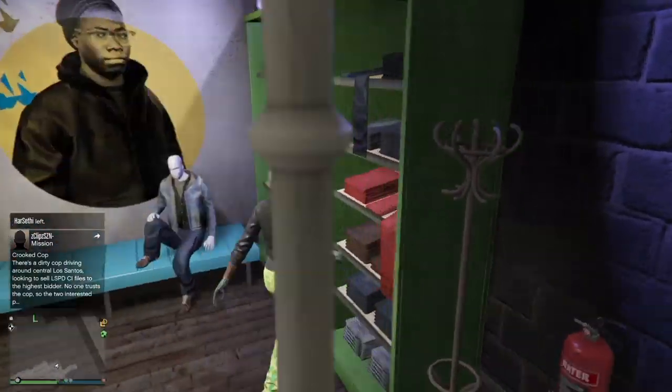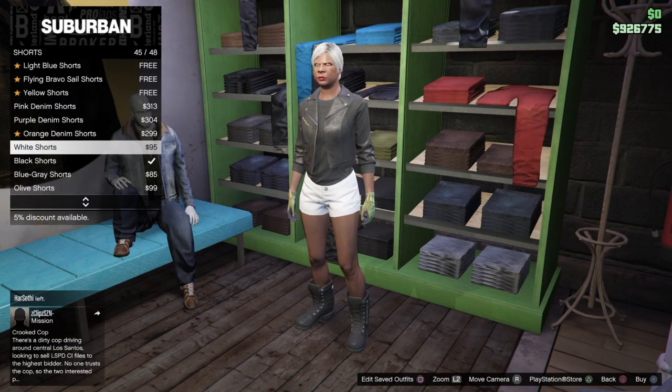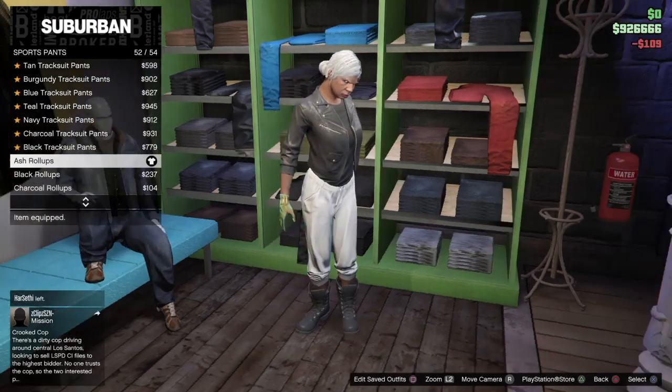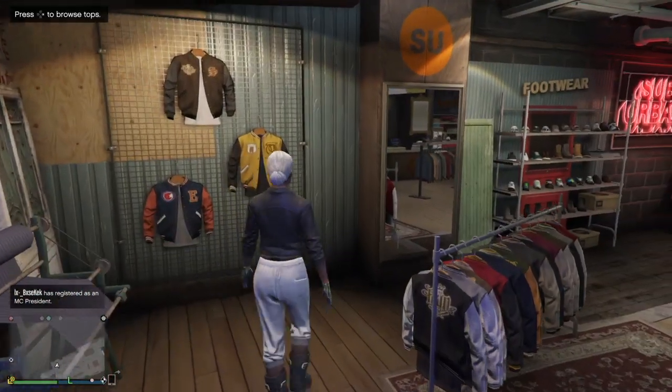But before that, you guys want to put in the ash roll up. So go into sport pants and go into the last slot, and it should be there. I accidentally went to shorts instead of sport pants, but anyways, so the ash roll ups. Now once you guys have got that, you guys want to put on the deluxe midnight combat as usual.